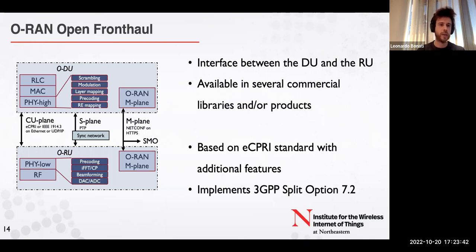So for instance, the control plane, also the user plane, so for instance, functionalities regarding the user data. And then we have synchronization functionalities, which compose the S plane, for instance, to sync the various RUs and DUs. And then we have what is called the M plane, which is the management plane that carries out management operations between the RU and the DUs.